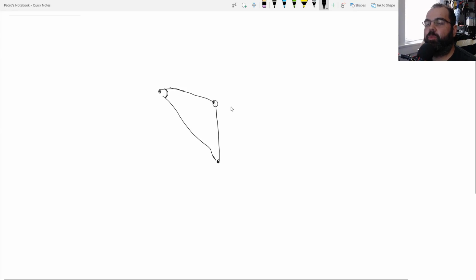But one of the laws of cosines is if you know the lengths of every side of the triangle. So let's say that's C. I think the example I saw was B, and this is A. If you know all the lengths, then there's an equation to solve basically every angle. And since I only care about this angle, this is considered angle A because it's the opposite of side A. That's angle C, and that's angle B.